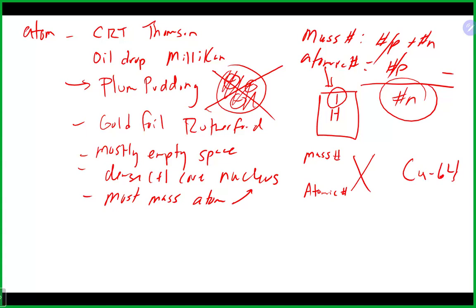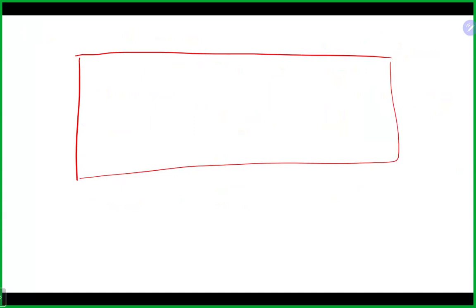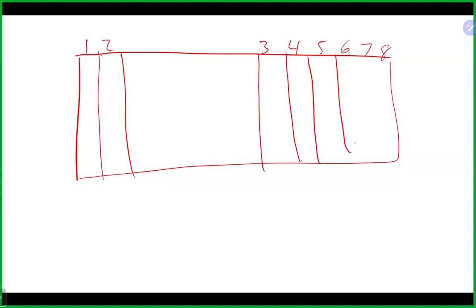So the last thing we talked about was the periodic table, I believe. Let me draw my classic box periodic table here. Remember that we use representative numberings when we use the periodic table. So we've got group one here, group two. We kind of skipped the middle, 3, 4, 5, 6, 7, and 8. Again, when we talk about a group, it is going up and down. There are also periods that go left to right across a row on a periodic table. There are 7 periods.